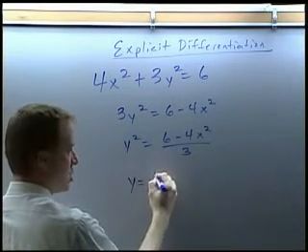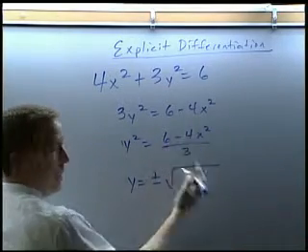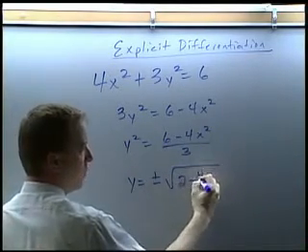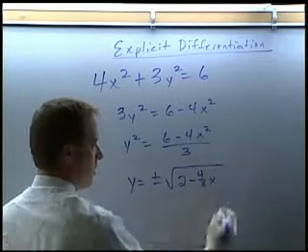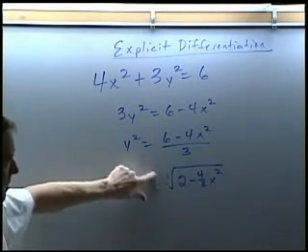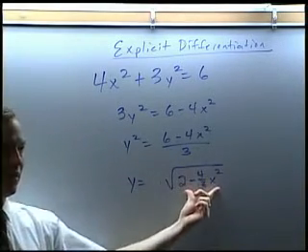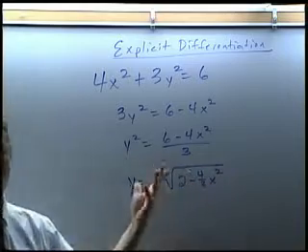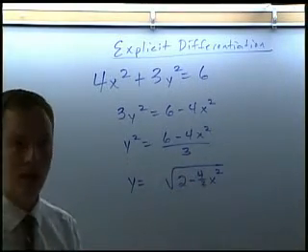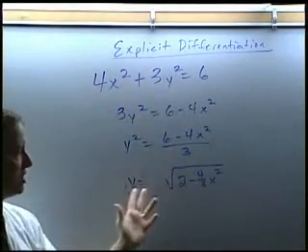And so we would get an answer of the square root, and I'm going to go ahead and take this 3 into both pieces here. This will be the square root of 2 minus 4/3 x squared. If we do these one at a time, if I just look at the positive one for right now, do we know how to take the derivative of the square root of some function? The answer is yes. We called it the chain rule. So we have a way of finding the derivative if we go through and solve this equation for y.